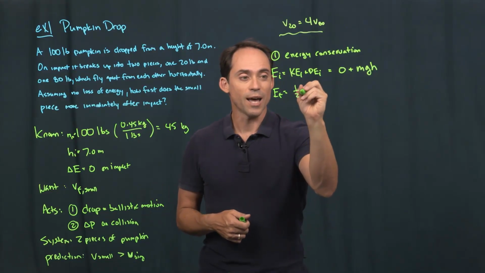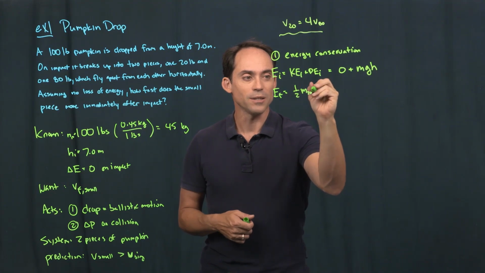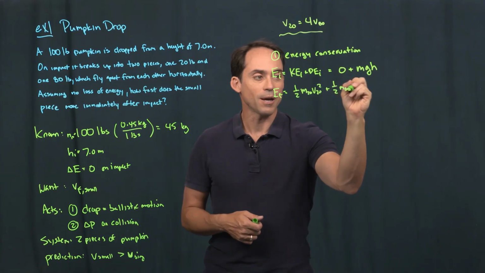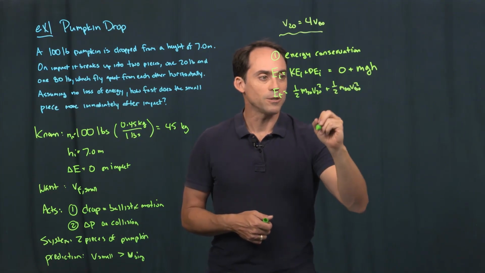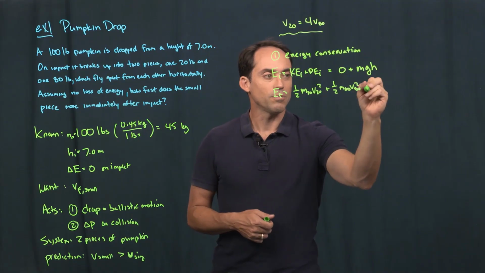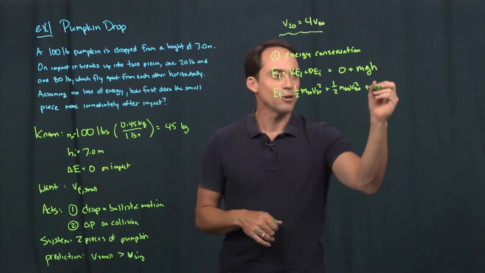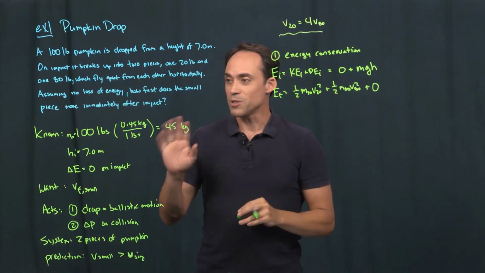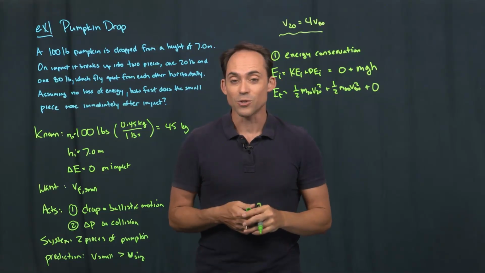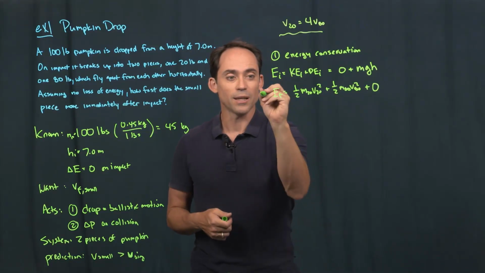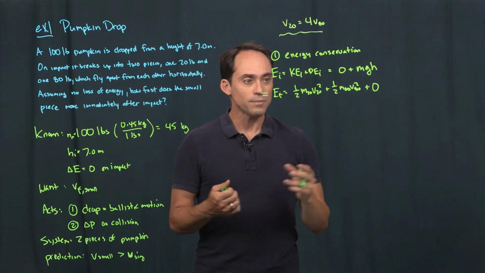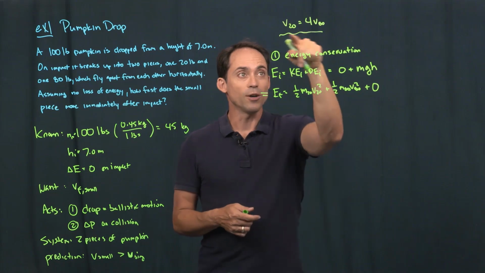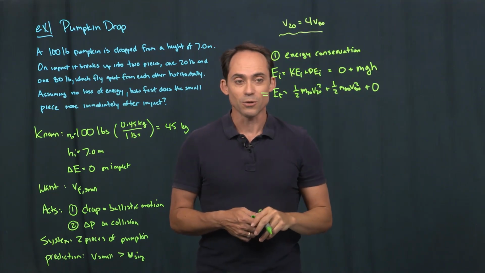So this is going to be 1/2 times the 20-pound piece times its speed squared plus 1/2 times the 80-pound piece times its speed squared, and plus the potential energy, but if we assume the ground is 0, that's a 0, and that gives us a total energy at the end. Now, we're explicitly told that we can assume that the energy is conserved in this collision, so we can immediately set that equal to each other. And now we've got a relationship between the two speeds and mgh. And we also have a previous relationship between those two speeds.